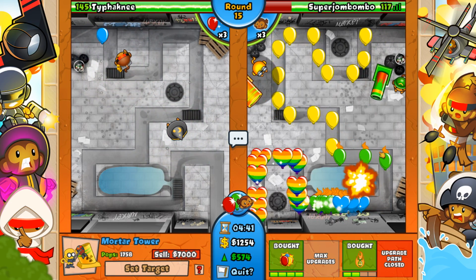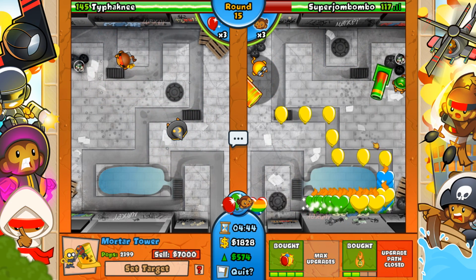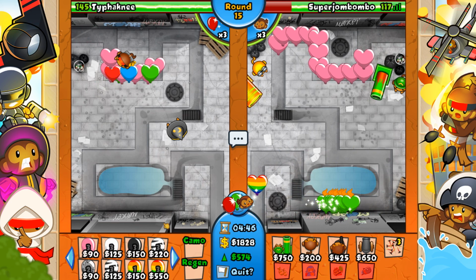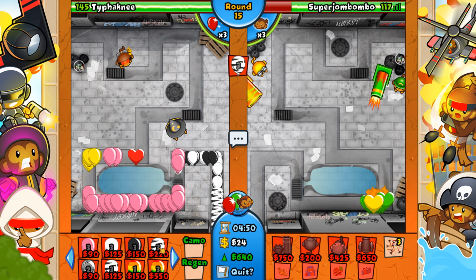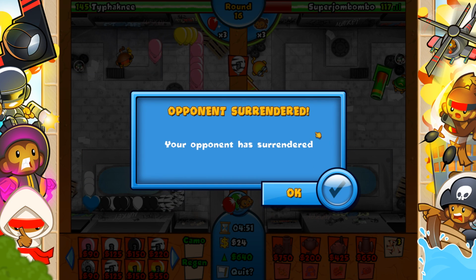I don't even think we need to use the battle energy. Boom. Boom. Guess what? Suck on that. They tried to regenerate. They tried it. And the Betty surrendered.